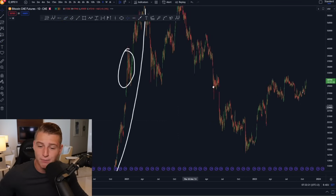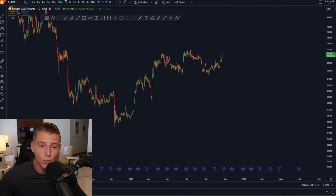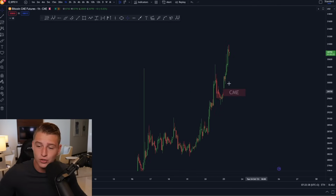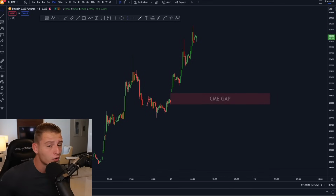So we've currently got a small little CME gap, but like I've said in the past as well, if we're looking back at previous occasions, there is also still a CME gap at $9,000, and people waited ages for this to get filled up, but it's still not filled, and after that the gigantic bull run started. So if you're waiting for the CME gap to necessarily get filled up, you could potentially lose out on a super good buying opportunity. I am not going to be doing that, but we are currently creating a CME gap, and I will tell you 9 out of 10 times they tend to get filled up.